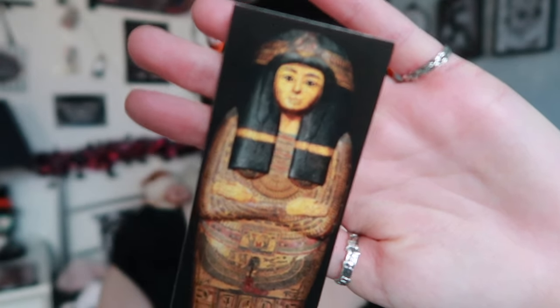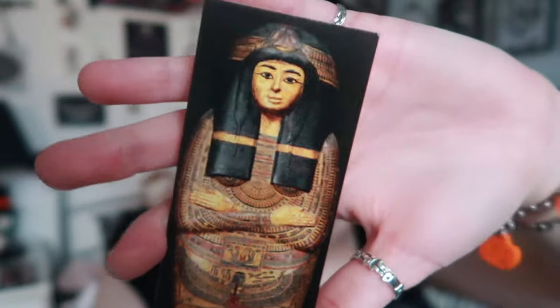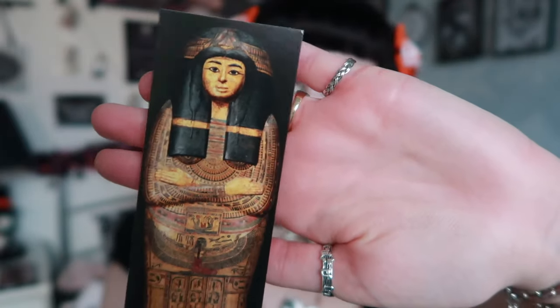The gift shop after that had a lot of Mona Lisa stuff, which makes sense. But I also found some Egyptian stuff, which is exciting because I don't think I have any Egyptian stuff. So the first thing I got was, I think they call this a sarcophagus. So I got this bookmark. These were only €1, so I feel like this was quite a good price. So I did get this bookmark.